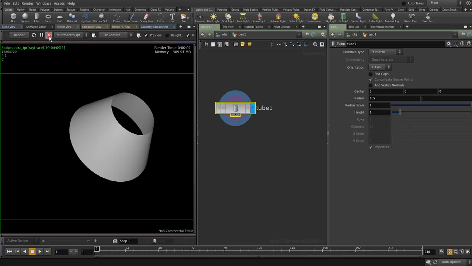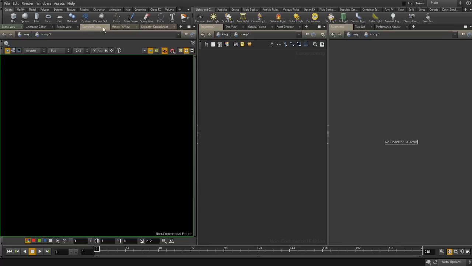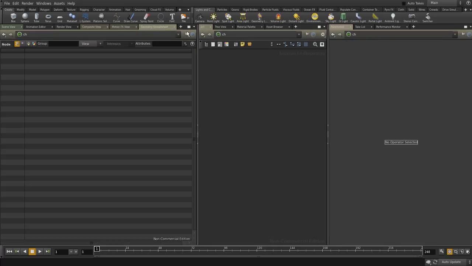I can also stop my render here. I change it to another 0.5, but I won't stop it because maybe I don't need to create a render. Okay. Composite view, another color, motion, and geometry spreadsheet, where is my geometry.